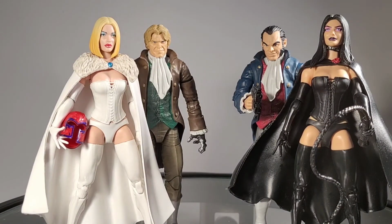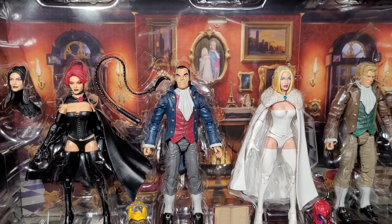To stick on the box for a moment, not all things with the box are great. It is very difficult to get these characters out of their plastic enclosing. Way too difficult. It felt as if I was warping the legs trying to take out specifically Emma Frost. The package is not collector friendly. It's going to be pretty difficult to get them back in. It was very difficult getting them out. So on my functionality part, I'm actually going to be deducting a point for that.